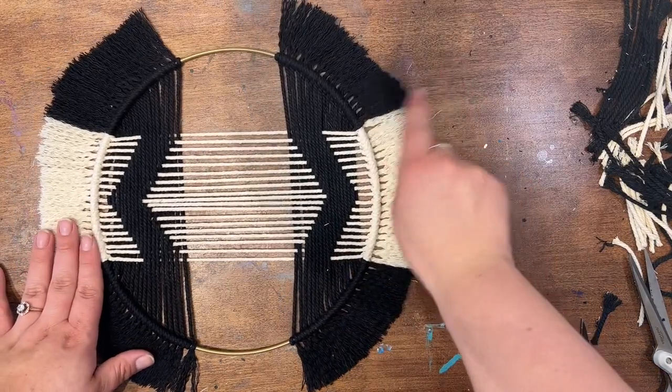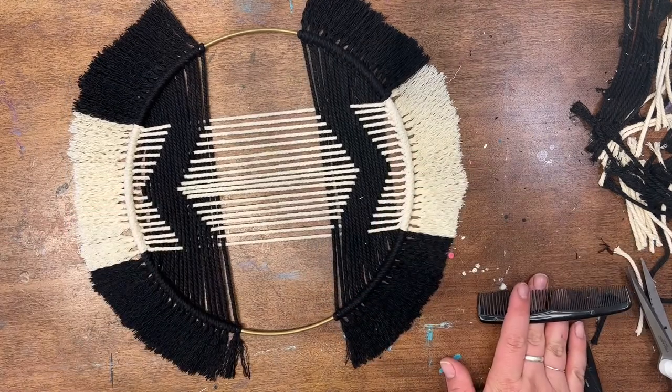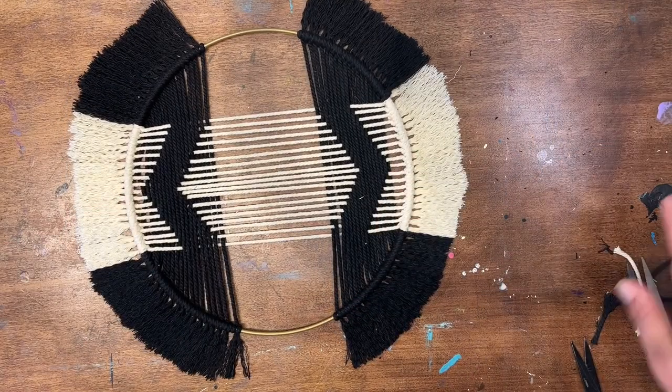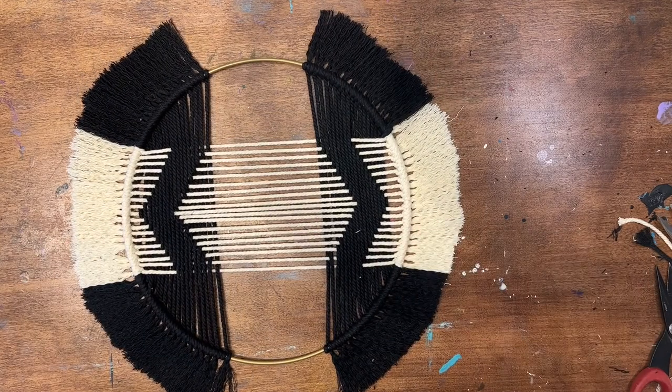Okay, you guys, it's all brushed out, trimmed up, looking good. How fun is this? I can't wait to hang this up on my wall, you guys.